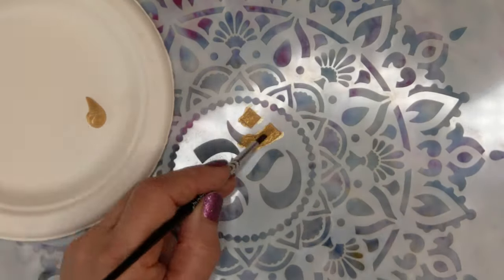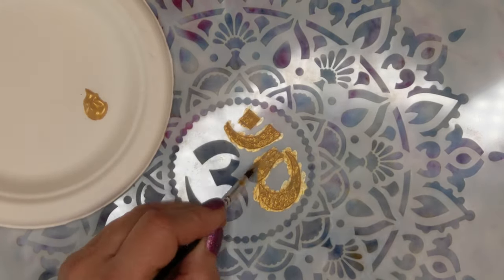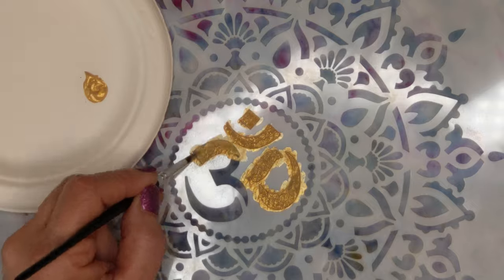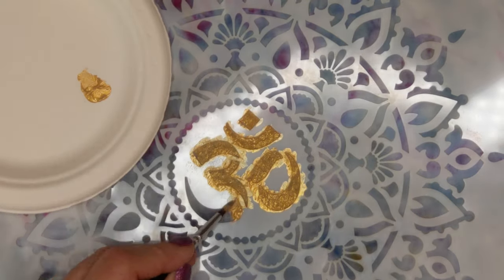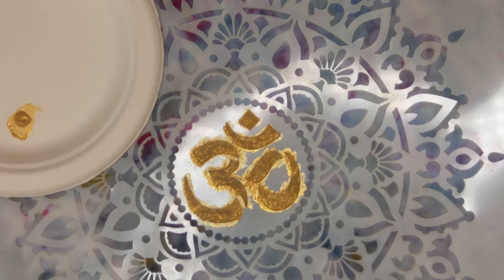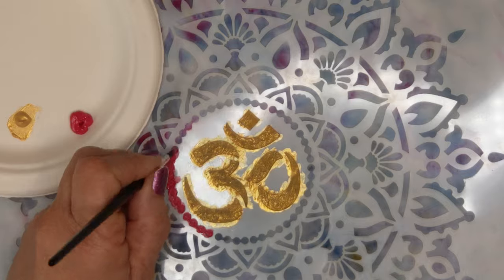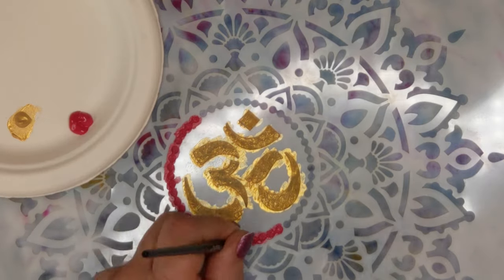I let the gold paint on the chakra symbols dry for 2 days, and now it's time to work on the front of the shirt. I'm using a large stencil that I sprayed with stencil adhesive to help me create the design. I'm starting with glittery gold paint for the center chakra design, and then I'll work my way through the 7 chakra colors.